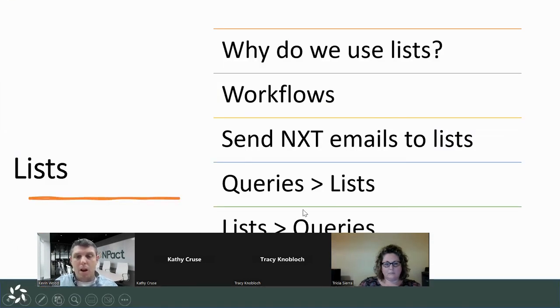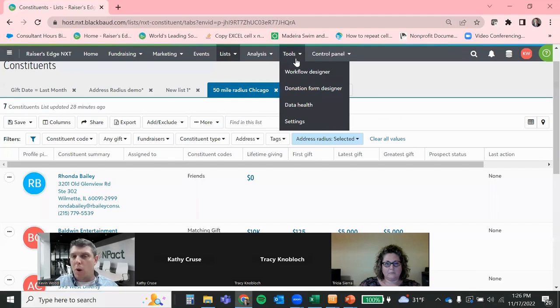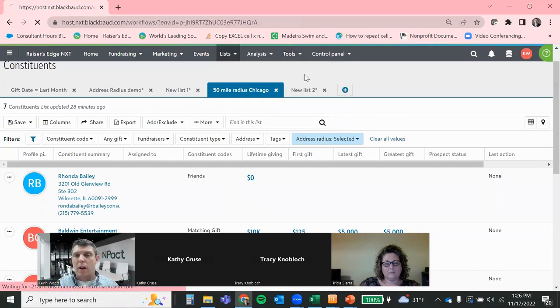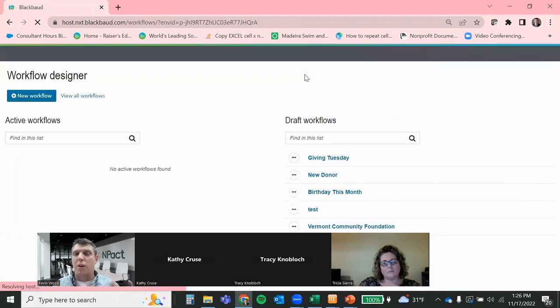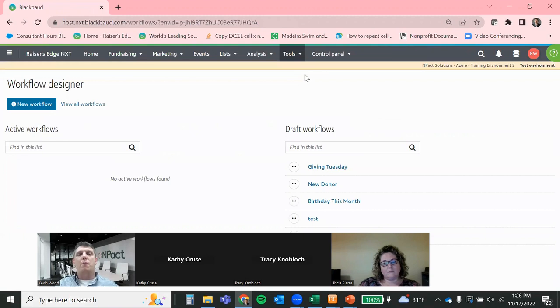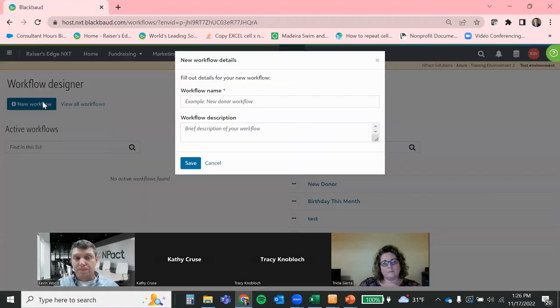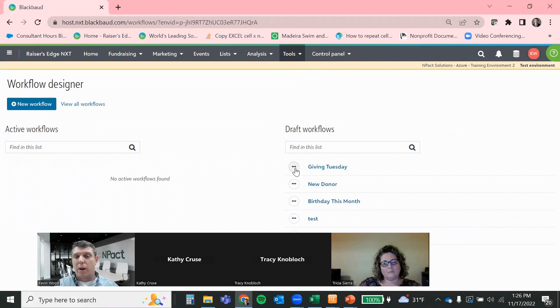So back in WebView, we have the option of doing a workflow, and workflows for the most part start with a query as well. This may be a topic that I'd like to talk about, and maybe we might drill down on workflows as a topic in 2023. But when we create a workflow, let me open one I've already done. They all start with a query. I'm sorry, start with a list.